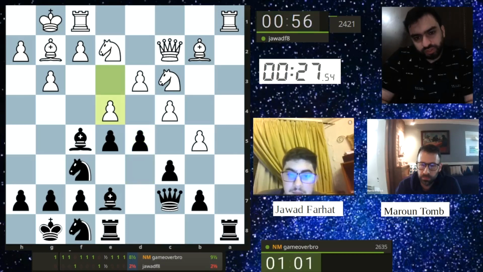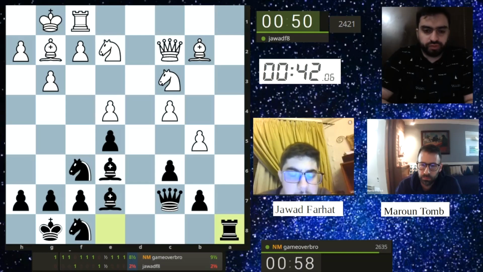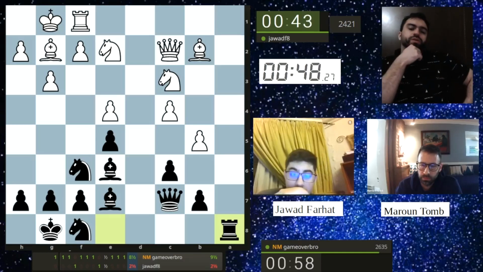D5, very well timed. E4, very well timed as well, I guess. Not really. Taking on c4 is a big threat now. And f4 would be a nice move for white to get in, but ain't happening.